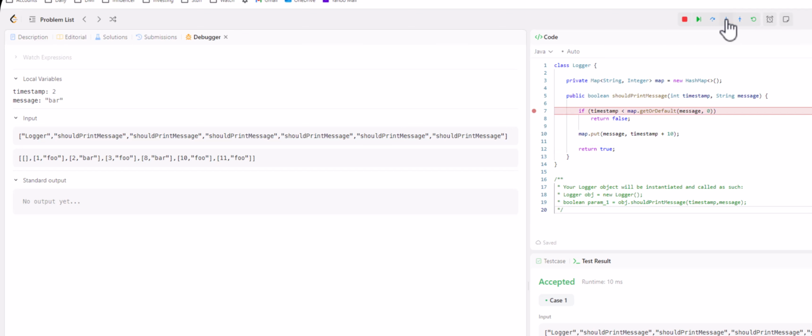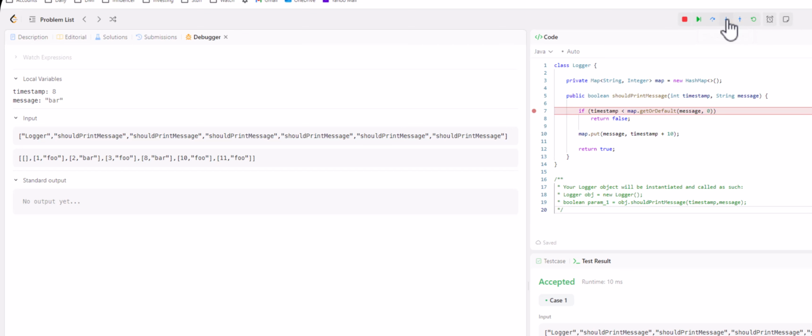All right, now we're going back, and now we're passing in bar. We don't have that value in the map yet, so we're going to put it in there and add 10 to the timestamp. Now we're passing in 3 for the timestamp, and the message is foo. Well, 3, if you remember, is less than the 11 that we need, so it's going to return false.